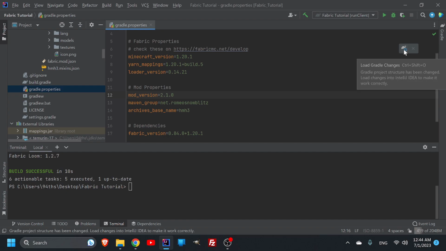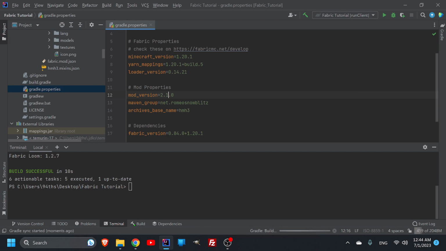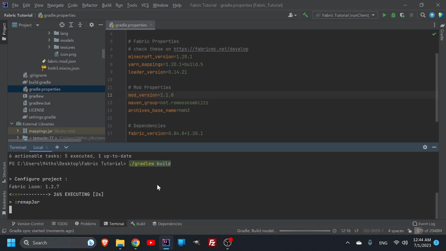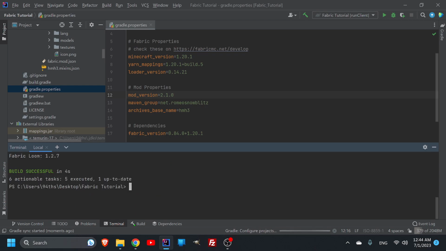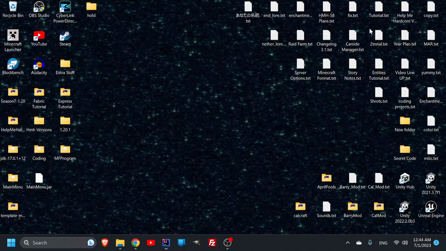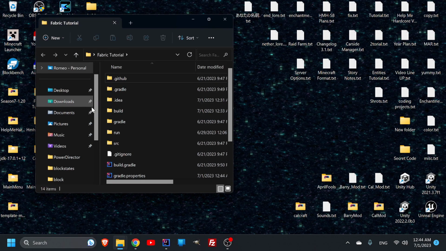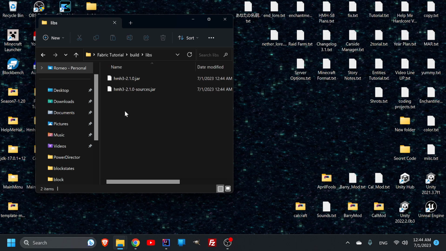And what the elephant is going to change basically is that the next time I decide to make a build.jar, let's make one just for the fun of it, even though there's no difference, I will now know that this thing has been updated, the build has been successful, and then if I go into my fabric, and I go into my build and my libs, it is no longer called 2.0, it's now called 2.1. So this is so that you can identify which one is higher, which one was more recent, and stuff like that. But that is generally in there.